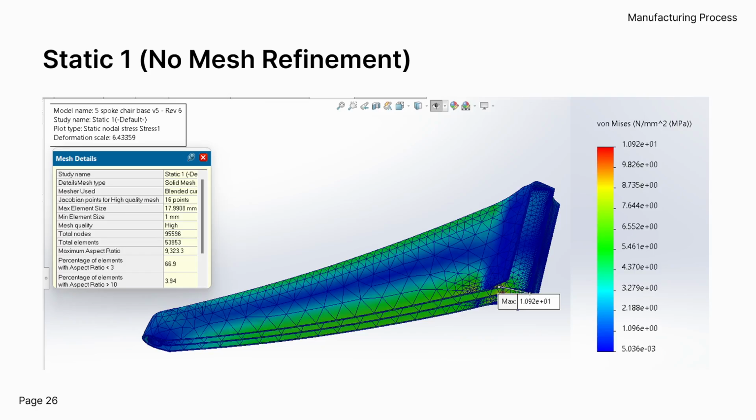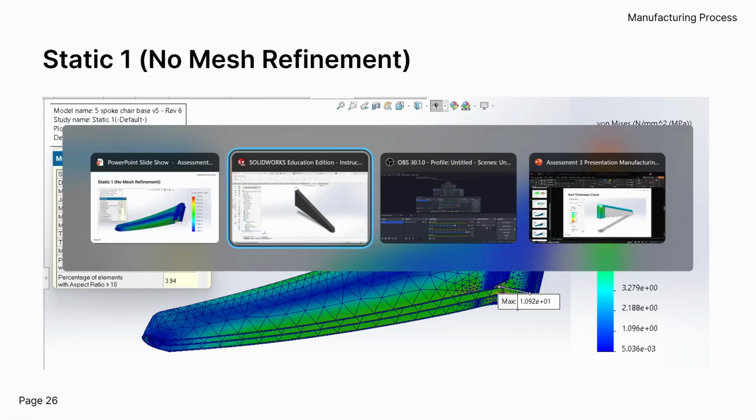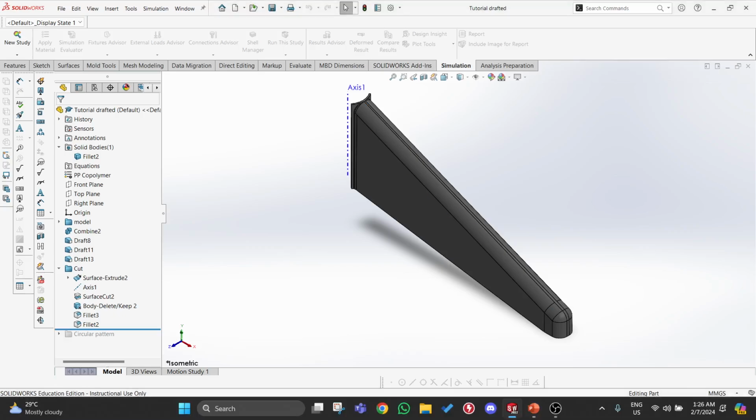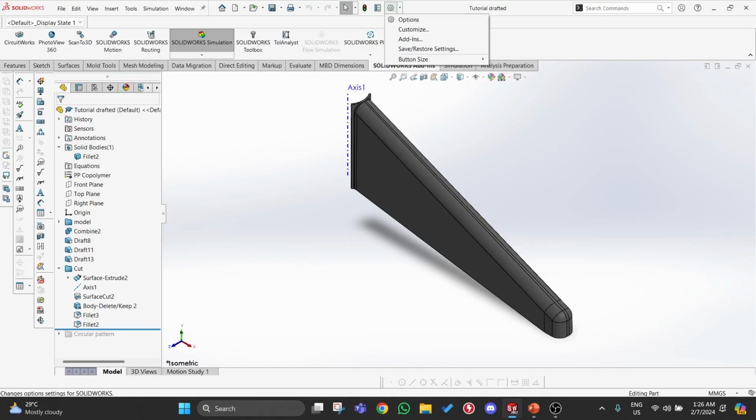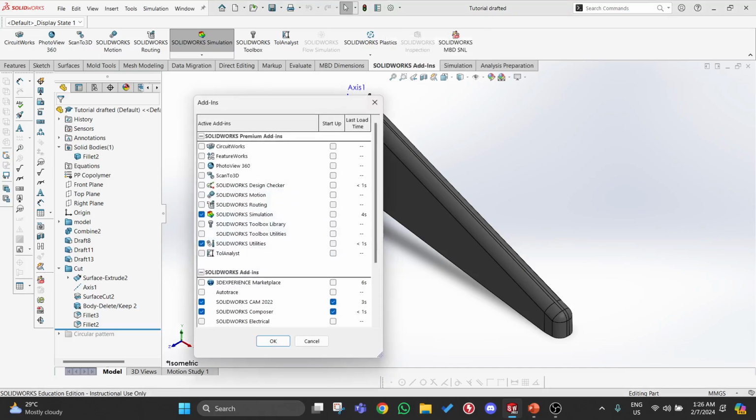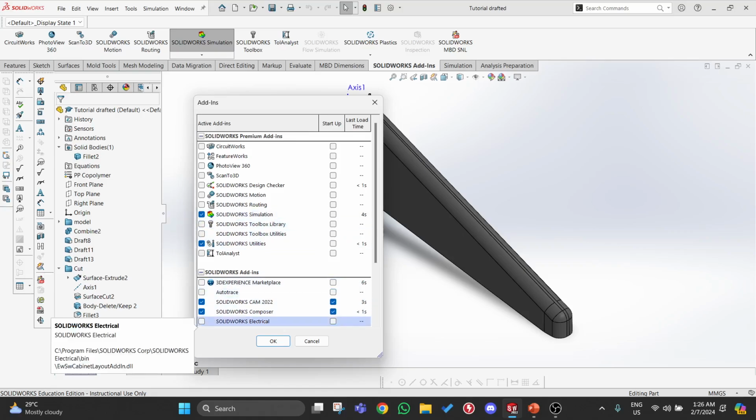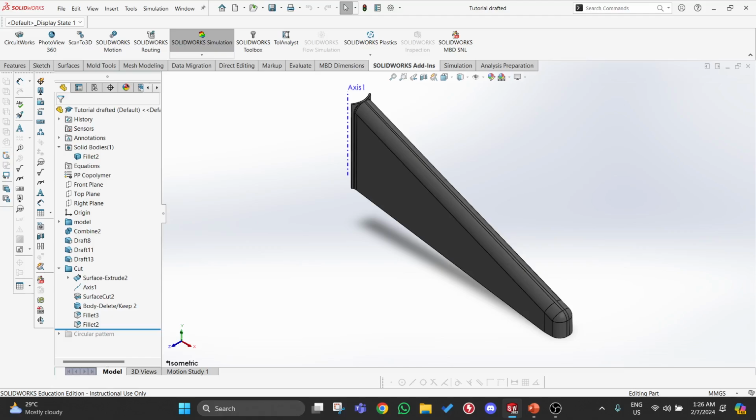So we need to go towards simulation, right? So focus on simulation. You can see here is how we check for simulations. You need to be able to enable simulations from this tab. You might not find it at first. You can go to Solidworks add-ins, or under the gear button here, there's an arrow at the side. Just left click that, and then press on add-ins, and then click on Solidworks Simulation and press OK, and then in a few moments your Solidworks simulation will load up, right? And then you can have your simulation here.